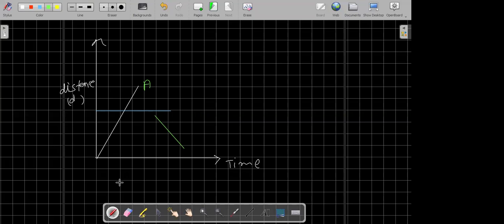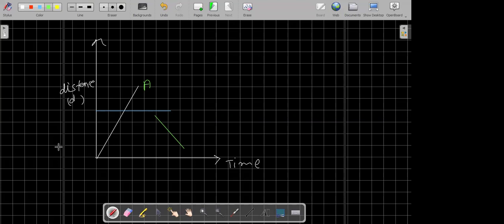Sir, graph A represents uniform speed of the object, constant speed. Increasing speed of an object? Acceleration? No, it's not representing acceleration. How will there be acceleration if it is having a uniform motion? It's a straight line, so constant speed. Okay. Since the graph is a straight line, it is a constant speed. So there is no change of speed. It will be traveling equal distances in equal intervals of time. So this is a uniform motion.